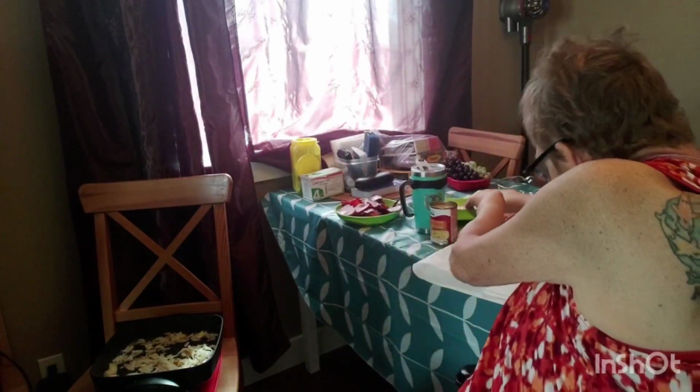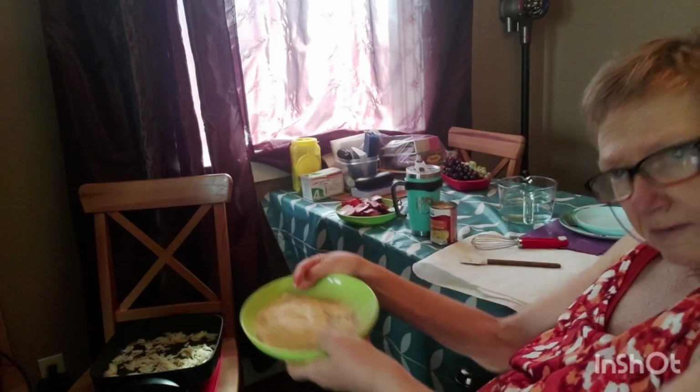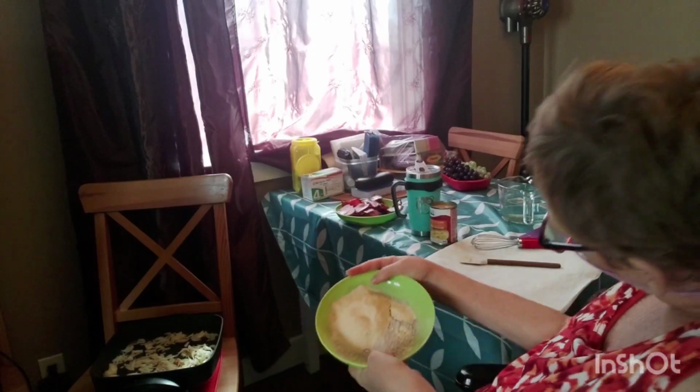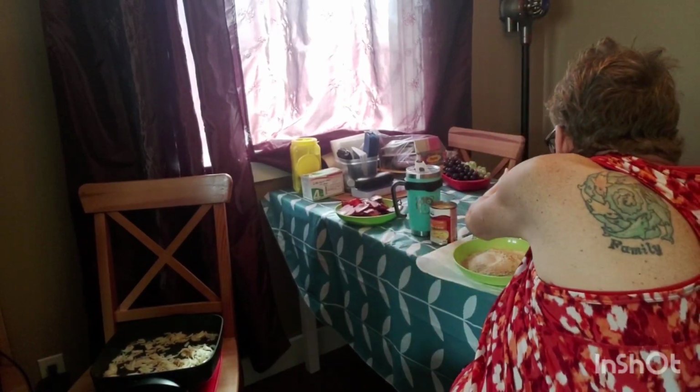All right, so I'm taking the cheater's way out. I'm not making it from scratch. I opened a package of brown gravy mix and put it in here. And we had poultry gravy mix in a big container, and I put it in here, so we've got the equivalent of 2 packages of gravy. I'm going to put the water in to the pan if I can.